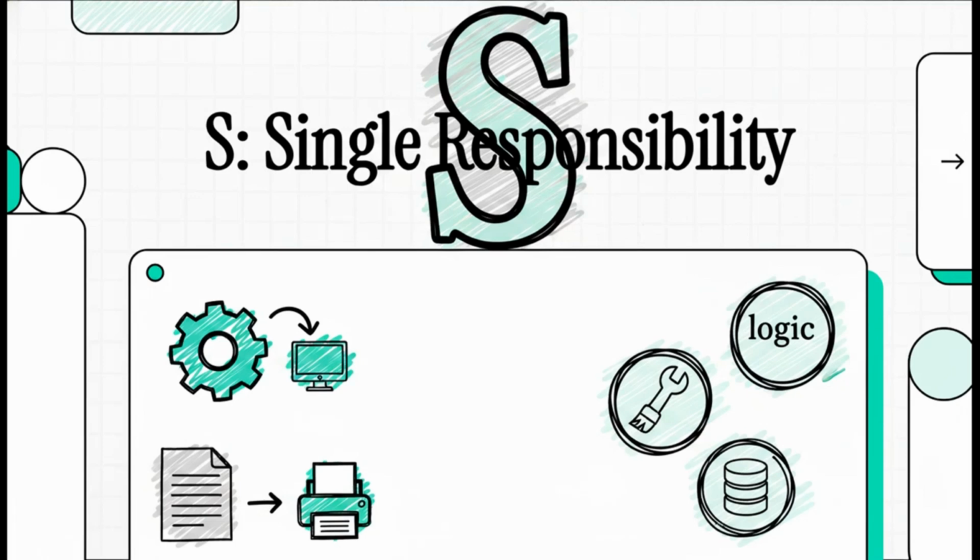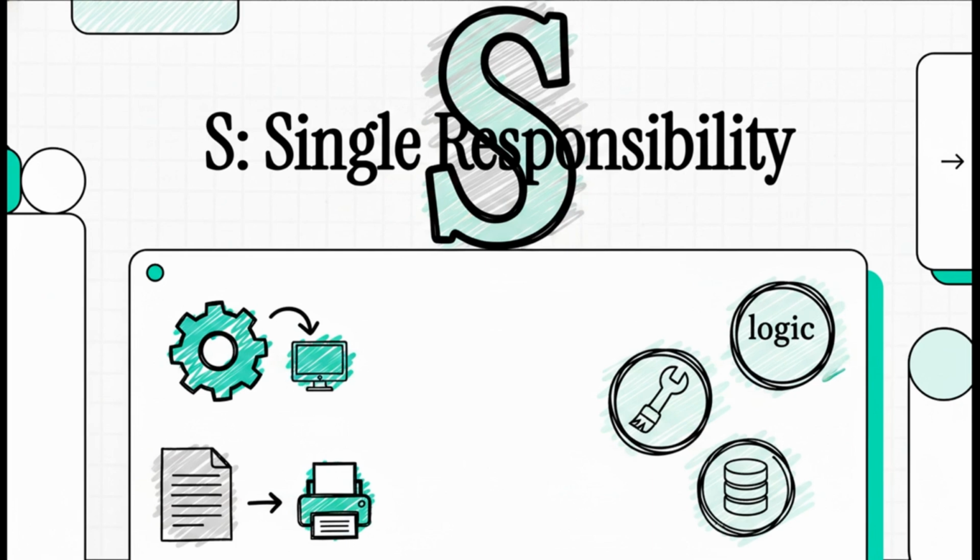Let's talk about something I'm pretty sure every developer has experienced. You get a request for a simple change. You think it'll take 5 minutes, and suddenly your whole week is gone just chasing down bugs. Sound familiar? Well, that pain is often a symptom of breaking a core design principle.